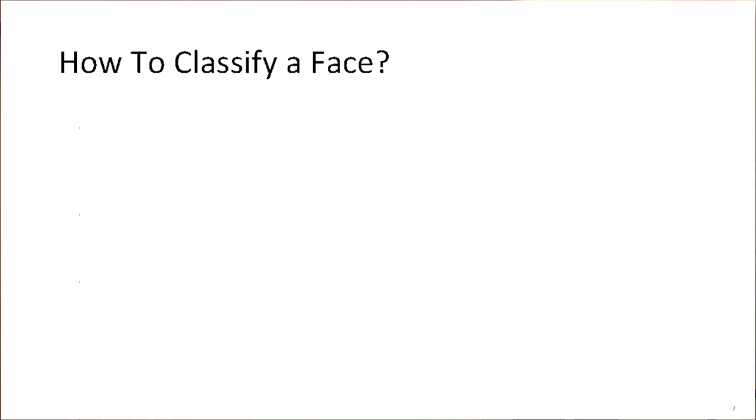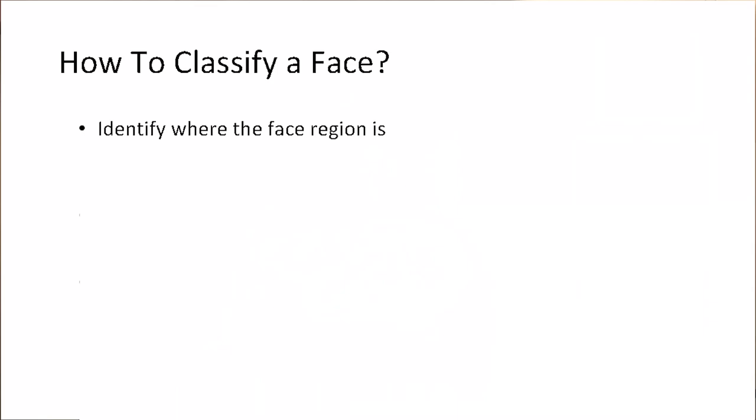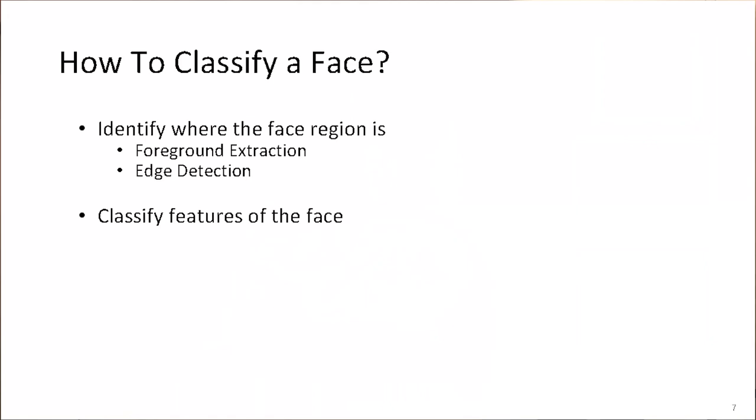So let's talk about how to classify a face. If I asked you guys, how would you classify a face, what is the first thing you might do? Well, as I mentioned before, the first thing our brain does is find these edges, right? The first thing to do is identify where the face is versus everything else. Now, does anyone have any idea as to what we could do as the next step? Julian, you have an idea? Maybe you could group these edges together. Right, we could maybe identify some of these features that we're working with. So these are things like noses and lips and eyes, right? And then what would we do after we have these individual features?